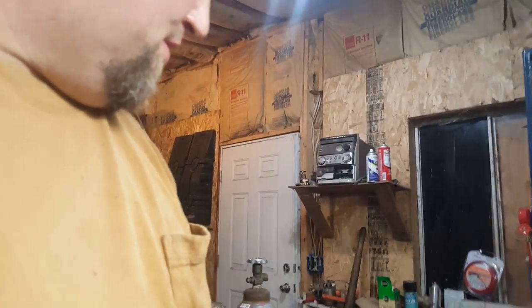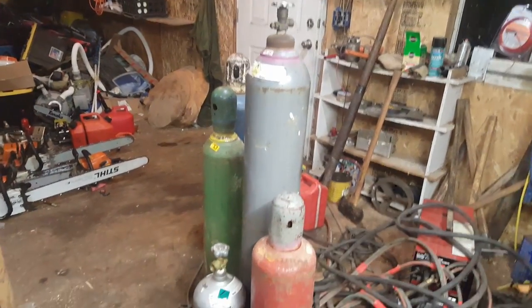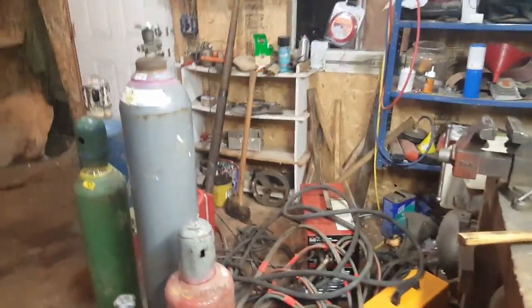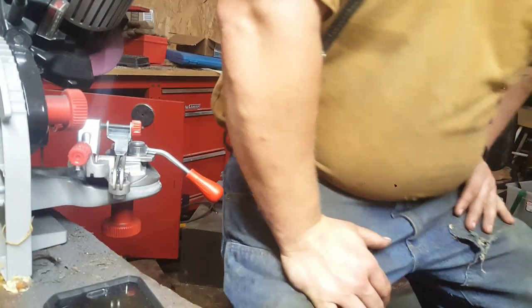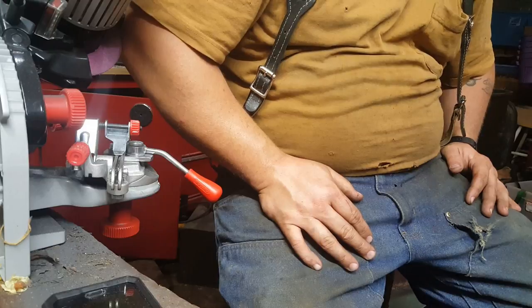And I have picked up a few more things. I need to get them swapped. I caught a nice little deal: two oxygen and acetylene tanks, one cutting torch set, and an argon tank. That's just a little cheap 110 welder, but I wanted the argon tank for my 220 wire feed. There we go. That has all five of my chainsaws ready to go.